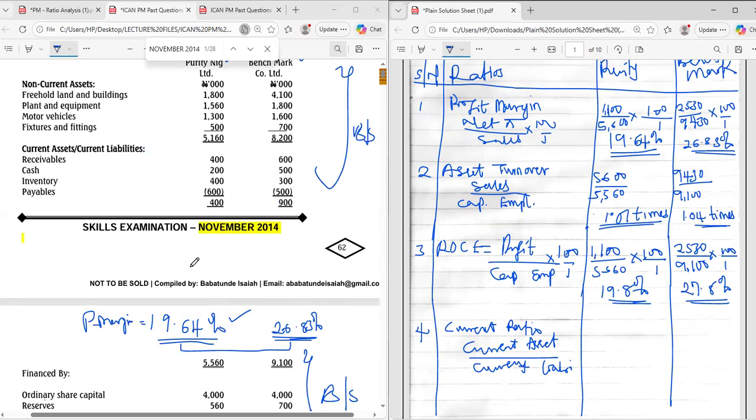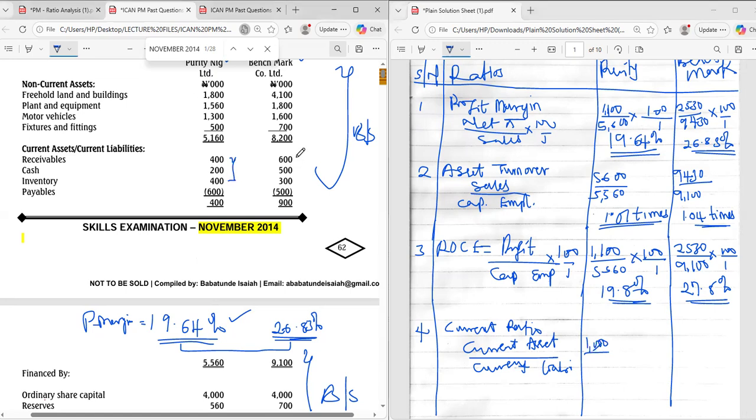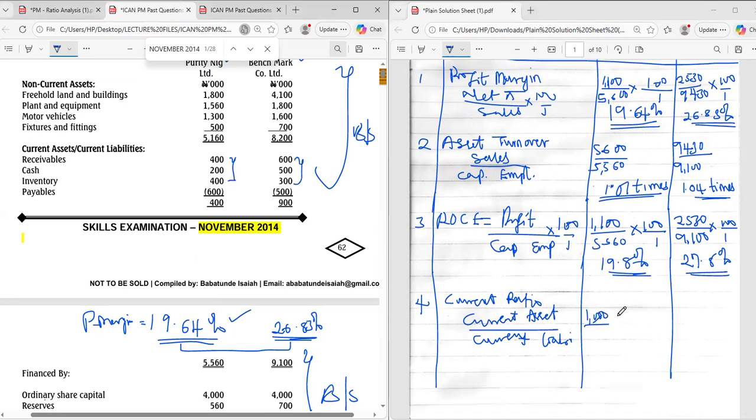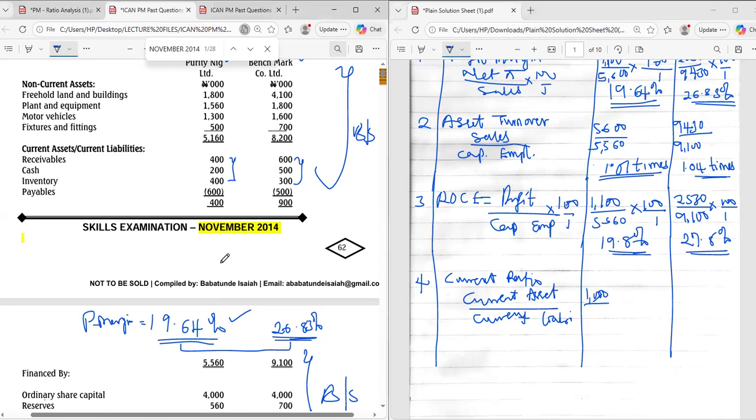400 and 600. It's not me and you. 400, 600. Okay, so 1,000. Thank you. Do you guess? No, I calculated it. So look at it here. Yes, you get that. Now let's do current liability. How much is current liability? Who can tell me?